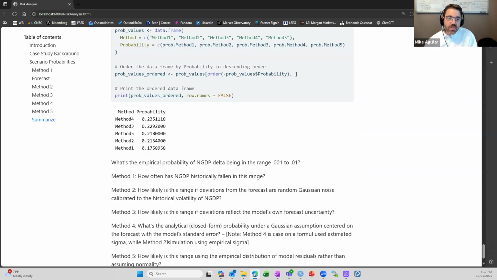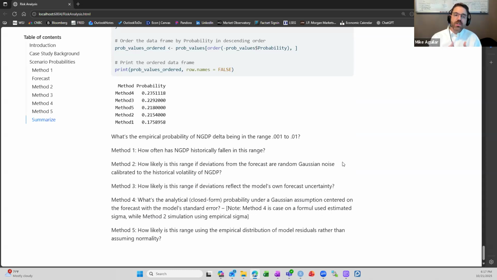The second case is, how likely is this range if the deviations from my forecast, that fancy ARMA model, you could have done other stuff, are random Gaussian noise calibrated to the historical vol of nominal GDP. Method 3 is, how likely is this range, pardon me, if the deviations reflect the model's own forecast uncertainty.